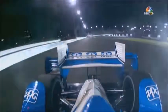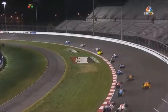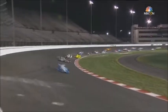And watch this. How about this, setting a championship tone? Big move around the outside. There goes Power straight around. I think he just picked up some turbulent air and chaos behind. Yeah, Newgarden came down, took the line away from Will, cut the air off the front of the car. Not anything wrong with that move. He was completely clear of him, and it just pulled the back end of Will Power's car around. And then Sato and Carpenter in reaction also get turned around.